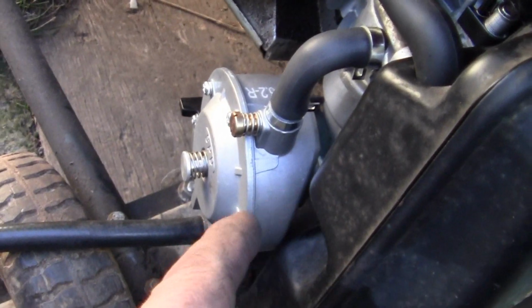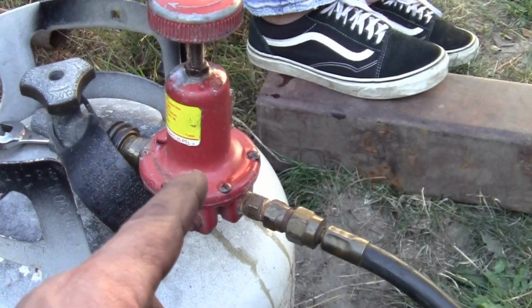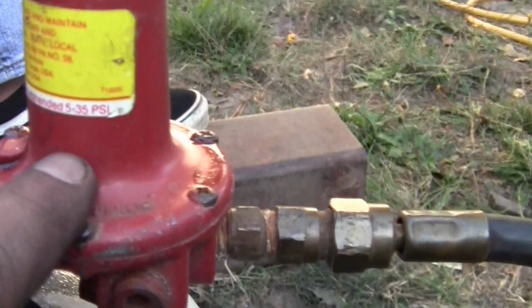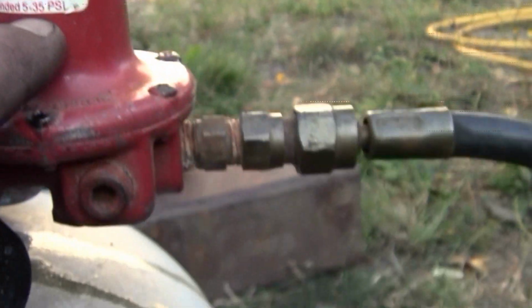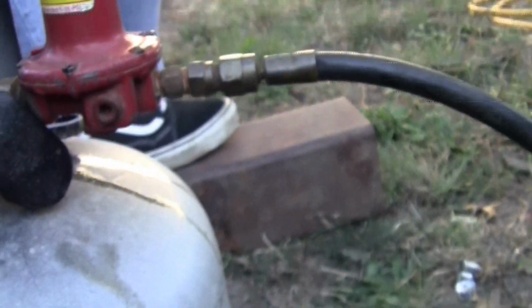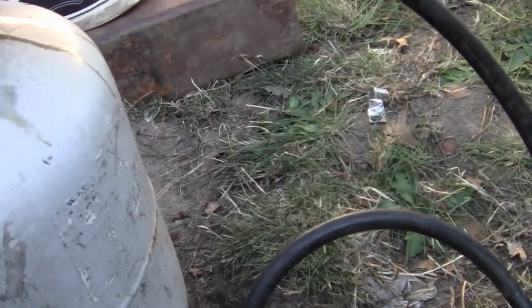You cannot just hook your tank directly to that little regulator right here, okay? Can't do it. You have to have one of these. Alright, you have to have a regulator outside of it. I use a 5 to 35 pound one, and it has to be 0 to 35 pounds. In other words, it doesn't start at 5. That way you can adjust your knob, sort of like an air compressor, okay?